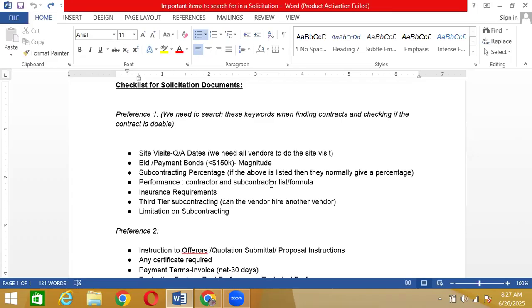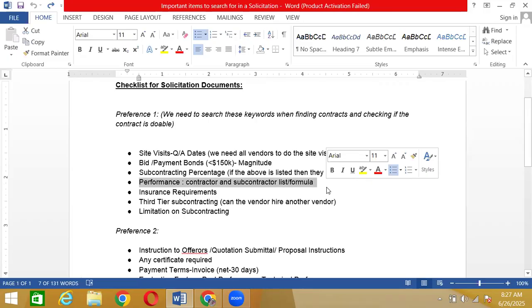Got it? Now, after that, we see performance contractor, subcontractor list formula in this. So basically, it is exactly the same as the subcontracting percentage. But I'll tell you, out of the thousands of contracts that I have gone through, I found this only once.